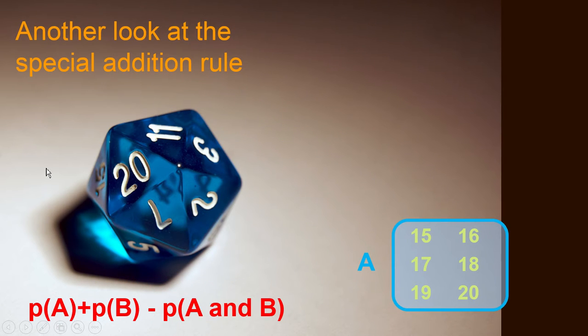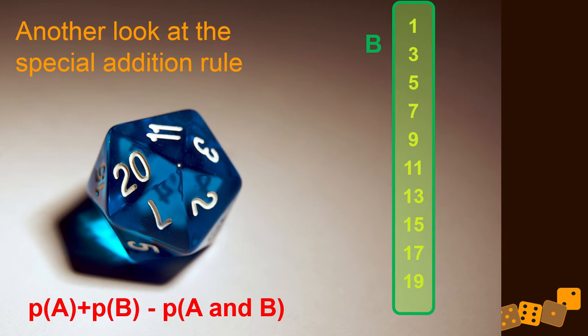So there's event A. There's event B. Their overlap is like this, and you've got too many things. A includes 15, 17, and 19, and B includes 15, 17, and 19. So if you just add those things together, you're adding the 15, 17, and 19 into the probabilities twice. And that's wrong. Because when we're saying the probability of A or B happening, there's no doubles there. It's just 15, 17, and 19 only appear once. So you subtract out A and B. 15, 17, and 19 are A and B. So you subtract those out. You subtract one of them out. So you're just left with one set of the intersection numbers there.